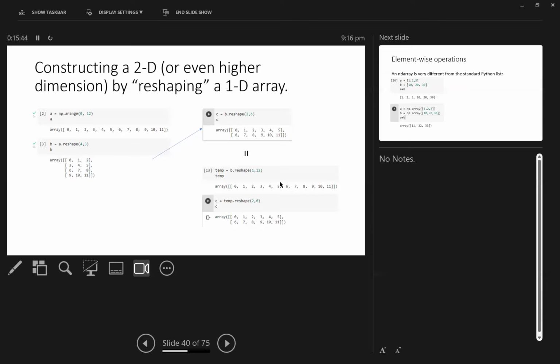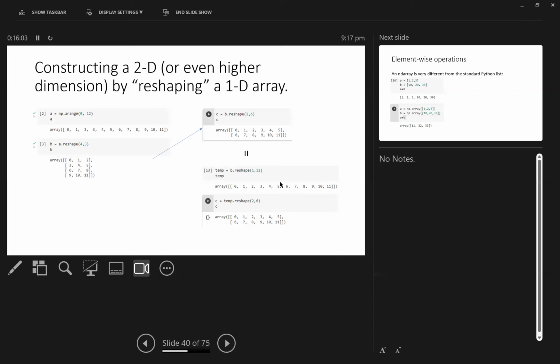This is the second one I want to do. The number of entries of the original array should be equal to the product of the number of rows and columns in the reshaped array.